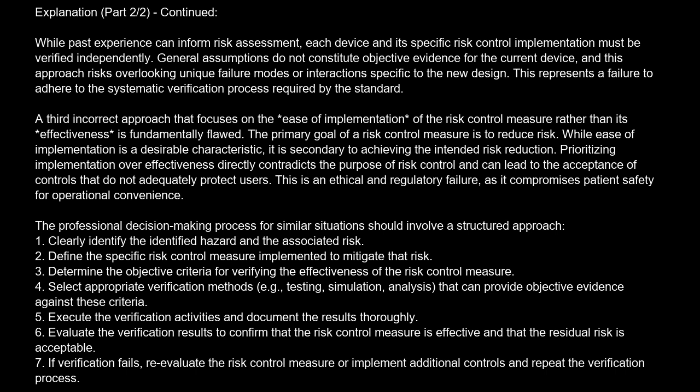The professional decision-making process for similar situations should involve a structured approach. 1. Clearly identify the hazard and the associated risk. 2. Define the specific risk control measure implemented to mitigate that risk. 3. Determine the objective criteria for verifying the effectiveness of the risk control measure. 4. Select appropriate verification methods, e.g., testing, simulation, analysis, that can provide objective evidence against these criteria.